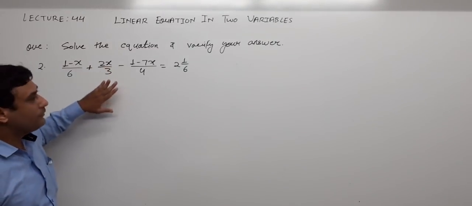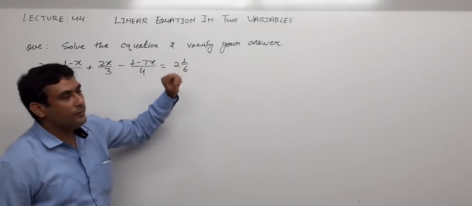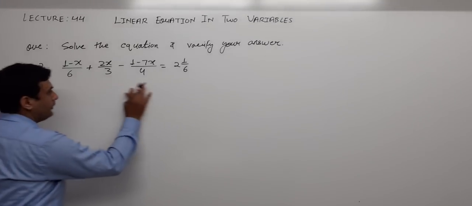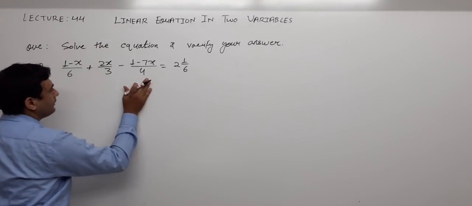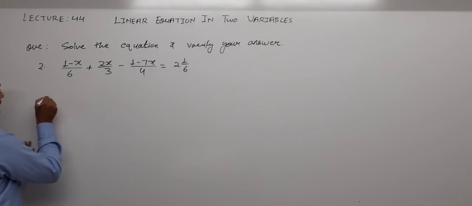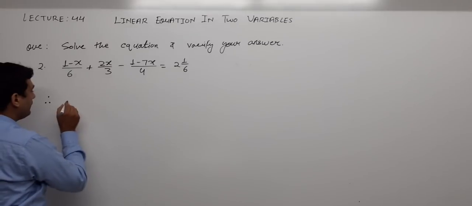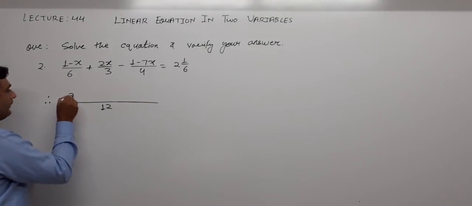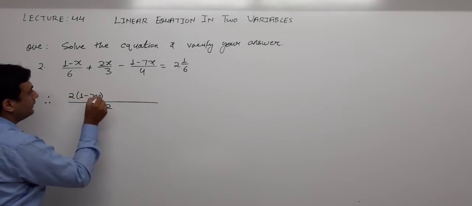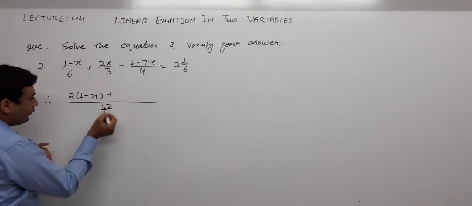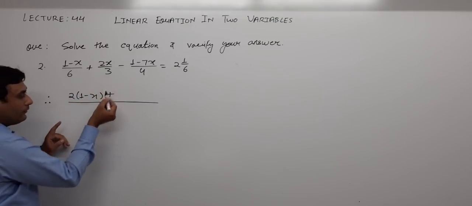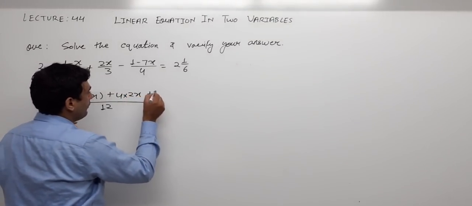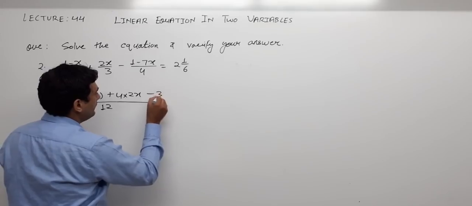Again we have to solve, that means we have to find the value of x as well as we have to verify our answer. So to get the value of x, first of all I have to take the LCM of the denominators of the left hand side. So here I will write, LCM of 6, 3 and 12 will be 12. Okay, so here I will write 2 into 1 minus x plus, 6 2s are 12, so I multiply numerator by 2. 3 4s are 12, so I will multiply the numerator by 4. Over here 4 3s are 12, so I will multiply numerator by 3.